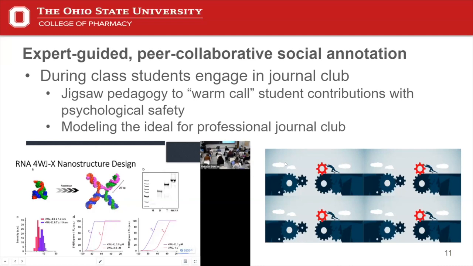I have also done this in high-flex environments, where I can have students that are in person during the lecture and also students that are on Zoom, having the microphone in the lecture hall and also speakers for the students to report out their conversation. This way of facilitating a journal club has worked seamlessly in those environments, where I want to be engaging students that are not only on our main campus, but also on our regional campuses in this course. So that has also been a game changer.